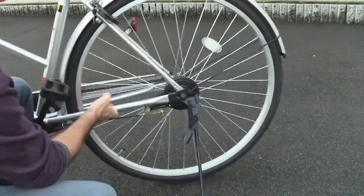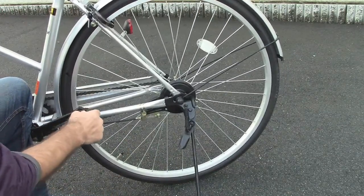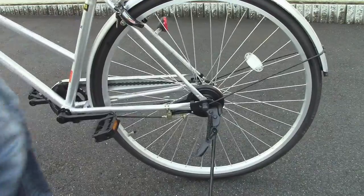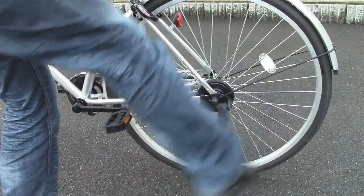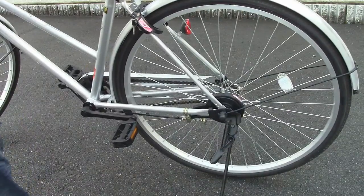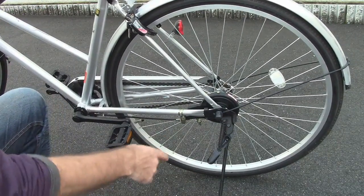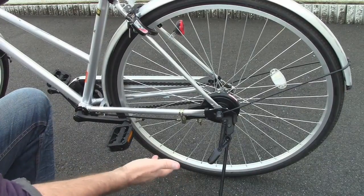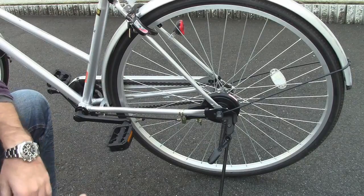And this part here is a kickstand, probably because you kick it, like this, and you kick it up and you kick it. I guess that's not really a kick, but you push it down with your foot. And of course it is used to stand up your bike, so that's a kickstand.